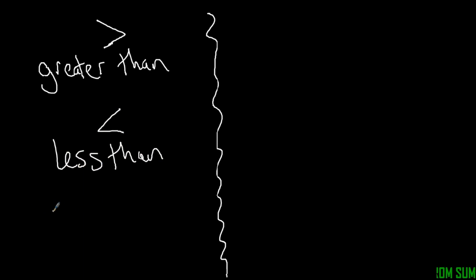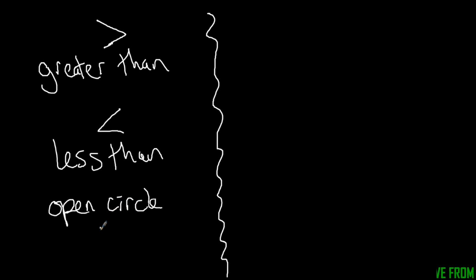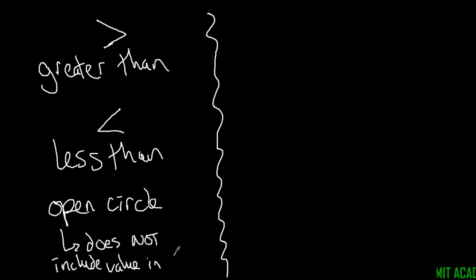And what we have to make sure of, when we're looking at the graph, is that it's going to be an open circle. And that just means that when we graph it out, it has an open circle, and that just means it does not include the value in the solution set. And what I mean by that is all the possible answers that we could have. Again, if we were to look at that graph again, I would not include 5 because it's strictly greater than.